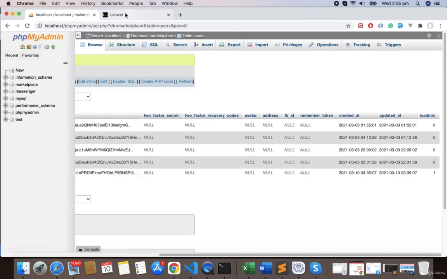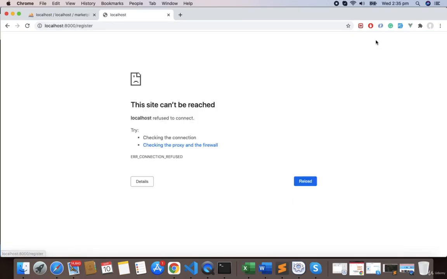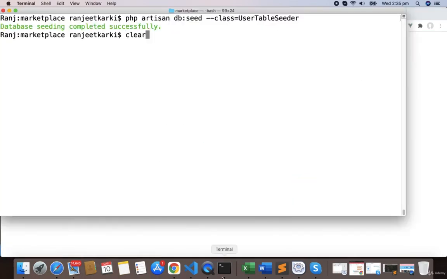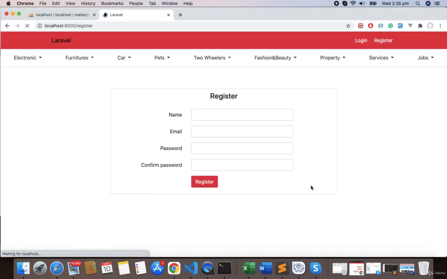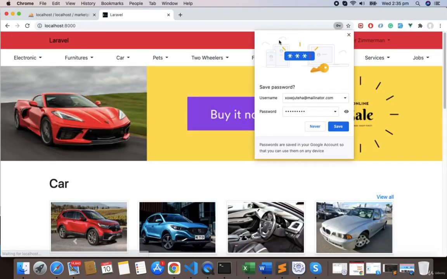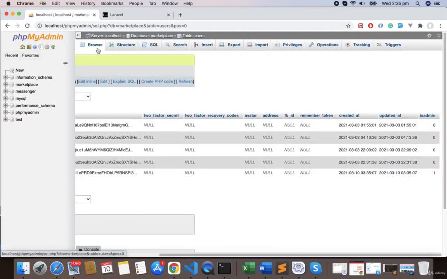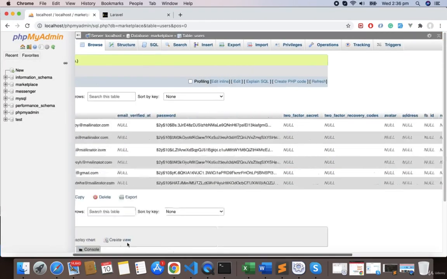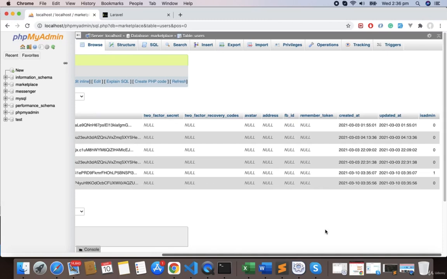Okay, everything is fine. Now let's create one account, so let's refresh, let's run migrate and serve, and this should still work perfectly. So let me create one fake account, register, and everything is fine, and my user is now here, and is_admin is 0.